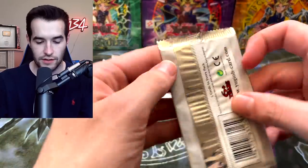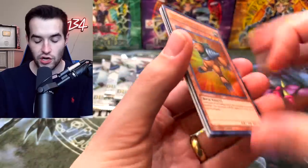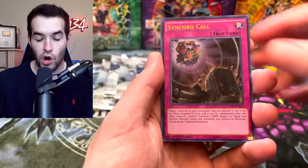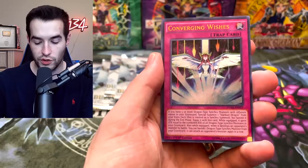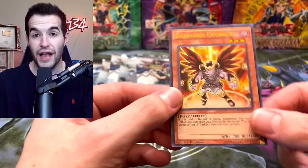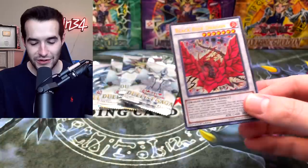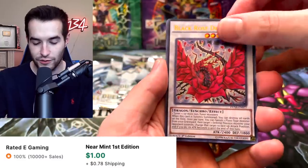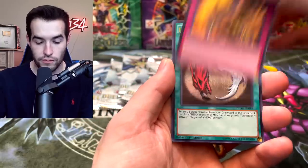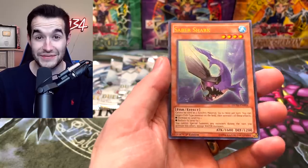Six more packs — we're getting near the end. The Neospatian Grand Mole — love to see him. Doomcalibur Knight. Synchro Call, Converging Wishes, and Dark Lord. A Kobeck? Wow. Blue Eyes, come on — the most expensive card. Black Rose! There's the Black Rose Dragon, we finally got it. Rescue Cat — another great one. Power Wall, Legacy of a Hero — we've seen that so much — and Saber Shark.